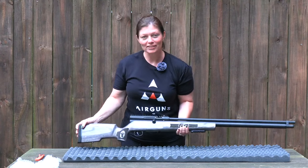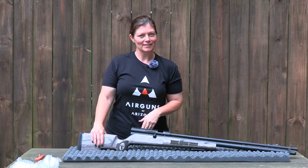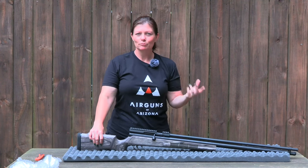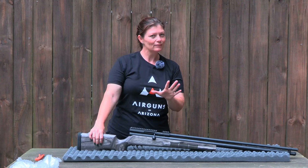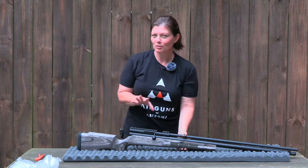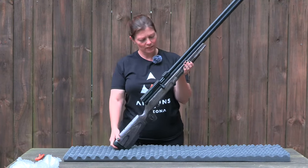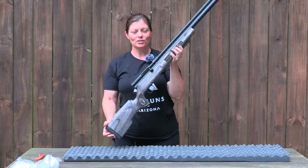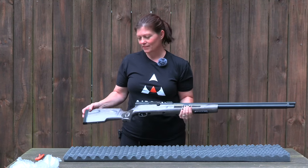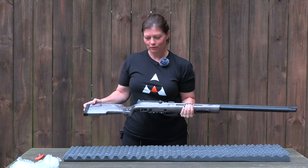I've had experience with it before at the Airgun Expo. I shot it a few times and was actually pleasantly surprised at how nice of a shooter it is — as far as recoil and being a big bore and all that kind of stuff. But I'm not going to give too much away. This is the pre-grip, this is the unboxing — kind of get to know it, not go over too many of the aesthetics because that's for the grip. I will take a couple of shots; hopefully my neighbors won't mind too much. Gorgeous. Let's get set up — set a target up, I'll probably do it at 35 yards and take a couple of shots with it to see how it shoots straight out of the box. The Bushbuck from Airguns of Arizona.